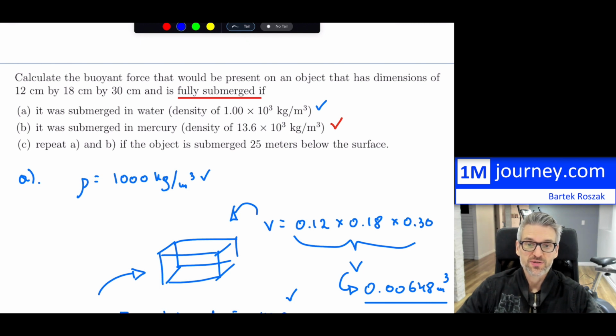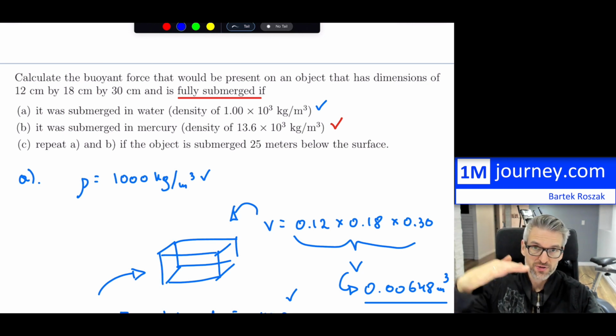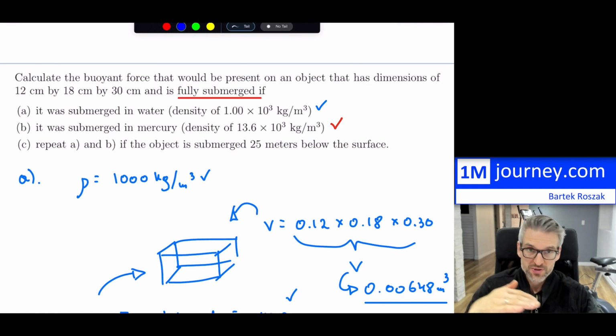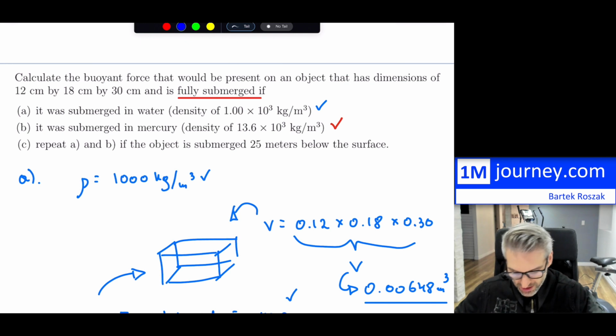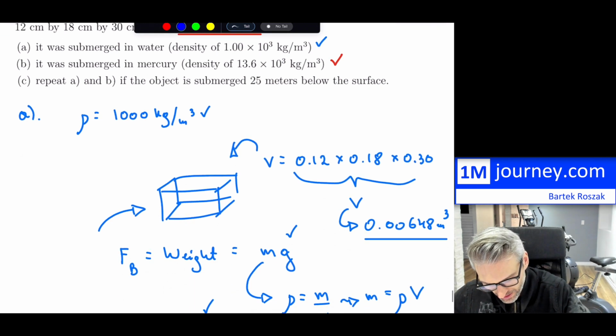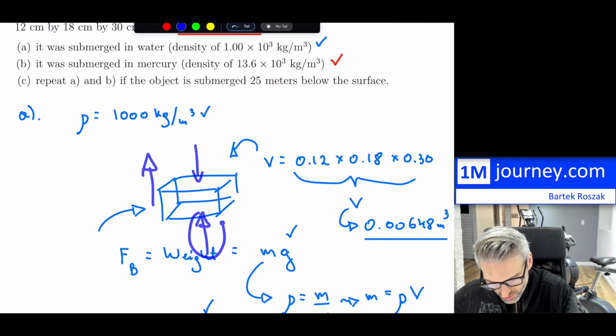And the answer is no. It will not make a difference, because if you fully submerge something, it doesn't matter if it's just below the surface, or further down. You have two forces, right? You have the force which is below the object, pushing this upwards, and then you also have pressure which is down, right? So you have pressure up and pressure down. So what would happen is the buoyant force is winning out, this would be bigger than this one which is pressing it down.